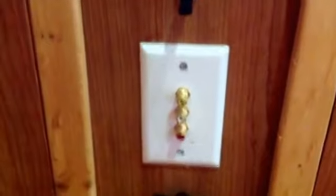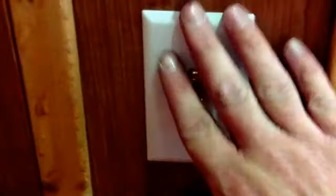Made some notes here for you, so you can remember how to use everything. This little panel here does a couple things. This switch is an auxiliary input right here. So when this is on, you can connect that coax cable I showed you outside, and it will feed the cable at the RV park inside to the televisions here. This is an auxiliary input here.